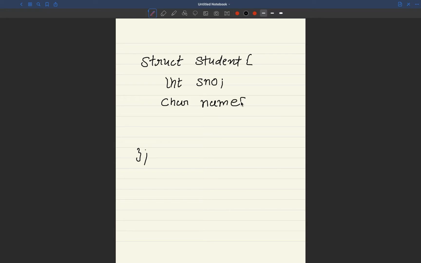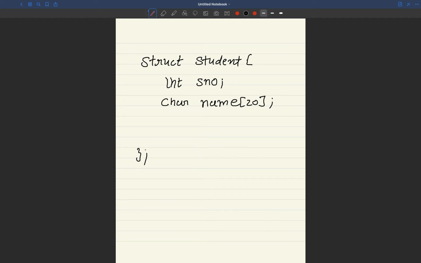So now to achieve this we have another concept. Here we can create a structure within a structure. So how can you create that? Suppose, for example, struct student, integer student number, character name, right?